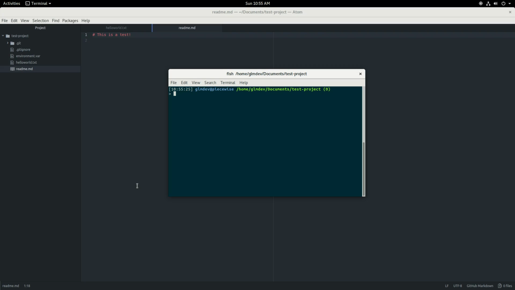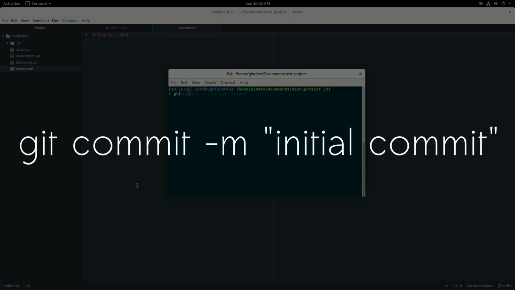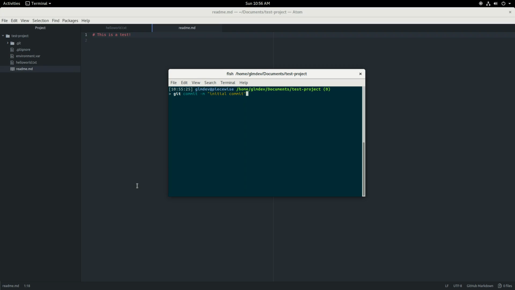So the first thing we need to do is create a commit, which we talked about last time is just a set of changes. We do that by running the command git commit, and every commit is required to have a message with it. So -m for message, and then in double quotes specify the message. So say initial commit, since this is the first set of changes.